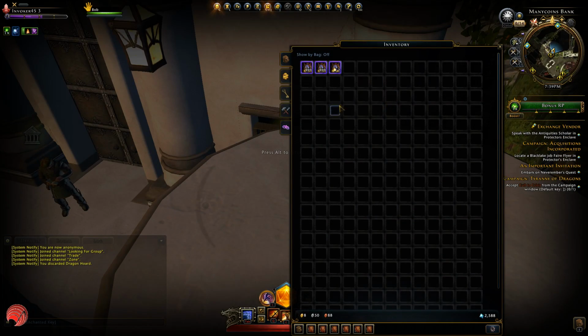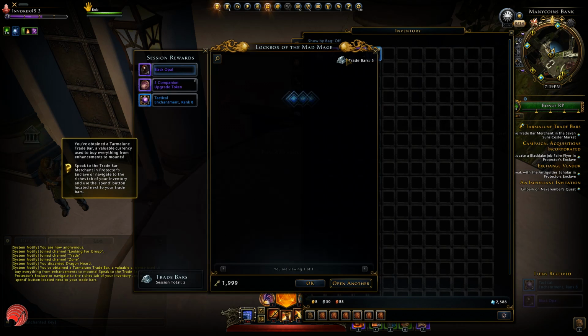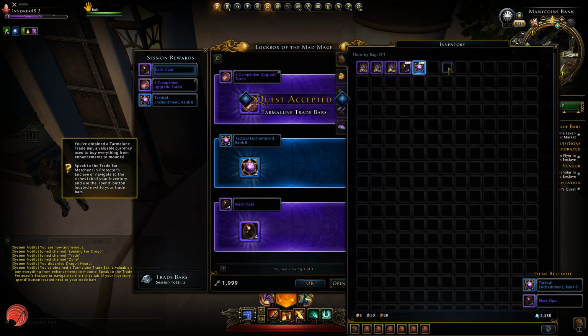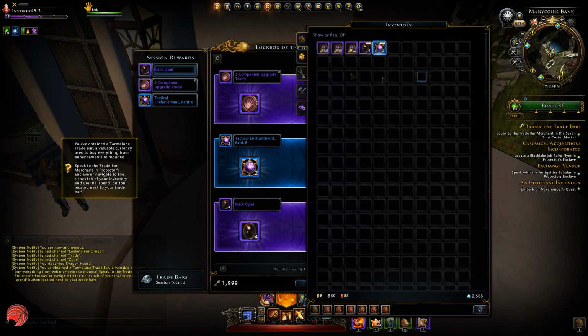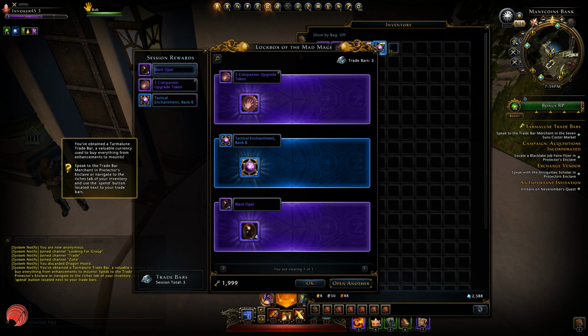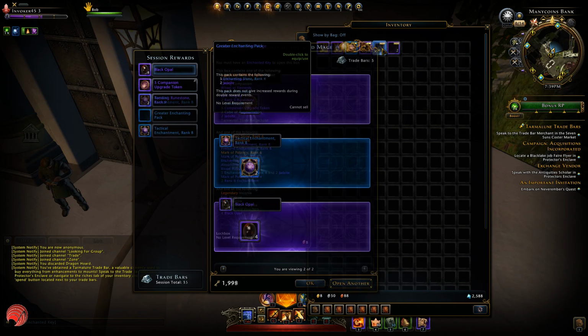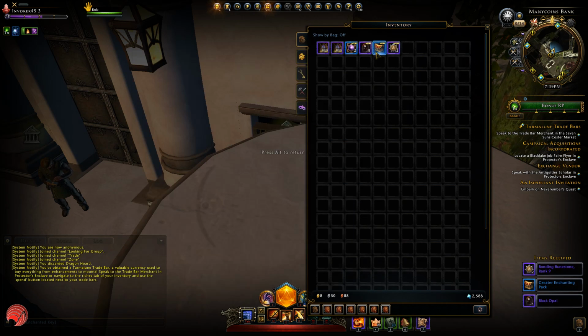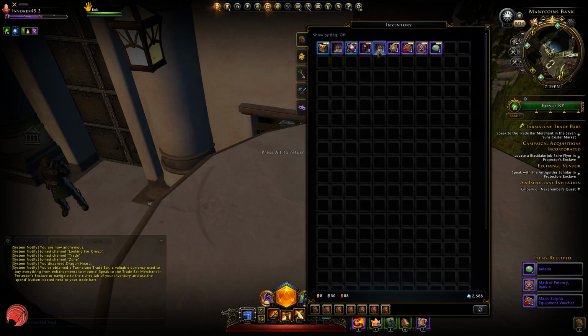Alright, third character ready to go. So we got 2 more Hellfire engines, so that's 4 in total. Let me see how to align this properly. This one, let's put this one here first. Alright, here we go again.